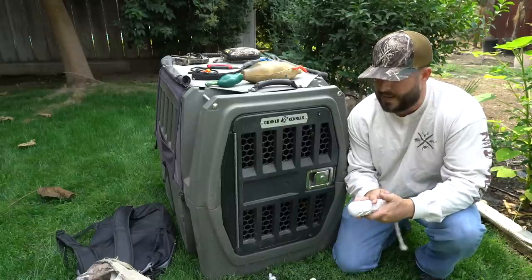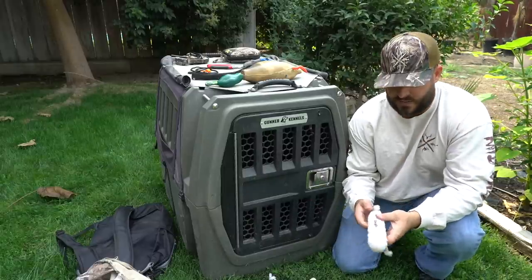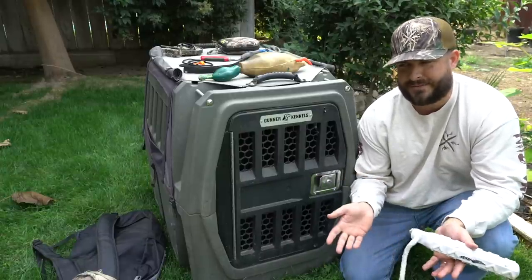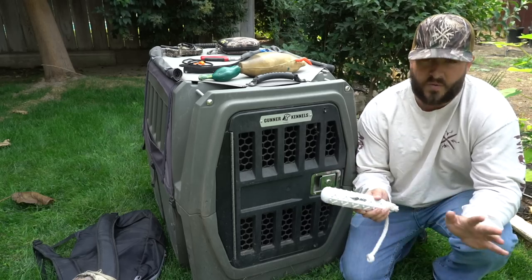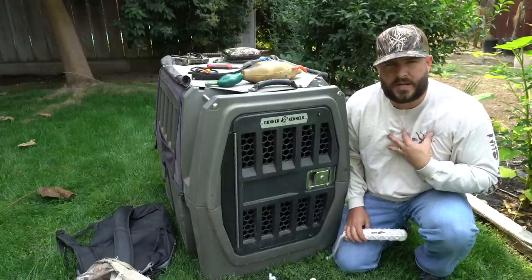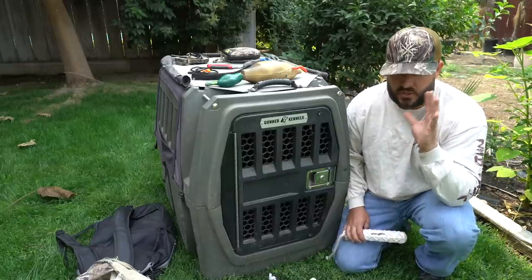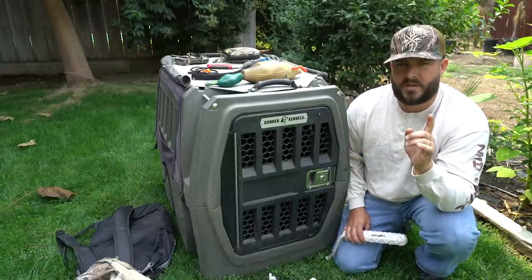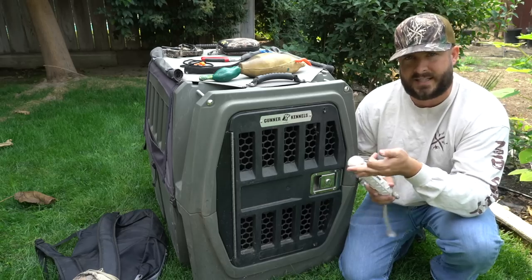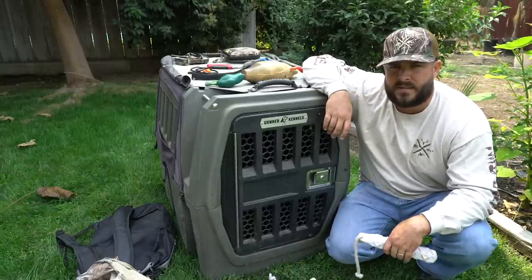I also have white bumpers — these are two-inch Avery bumpers, which is what I started with Rocky as a pup. They're great tools. I thought I'd only need a few but ended up with 15 to 20 bumpers, and there are specific training reasons for that. If you've never seen my duck dog series, I used Chris Akins's DVDs to train Rocky myself. If you have five minutes a day, you can train a duck dog — no need to spend thousands on a professional trainer, though that's great too if you have the budget.